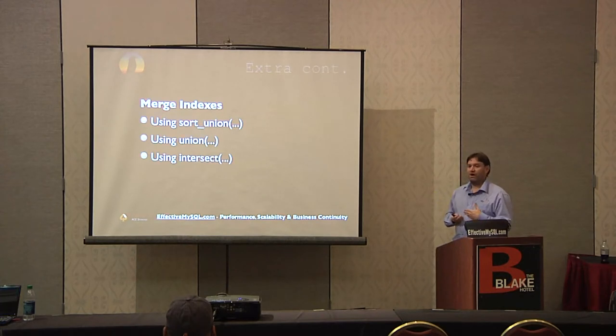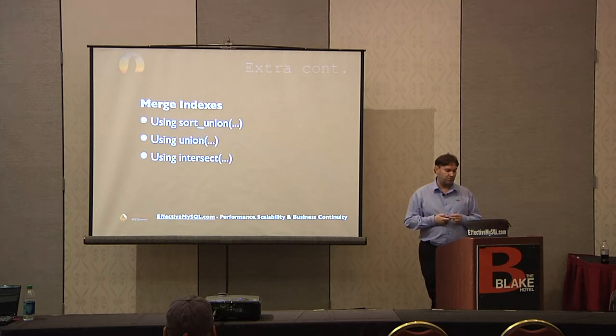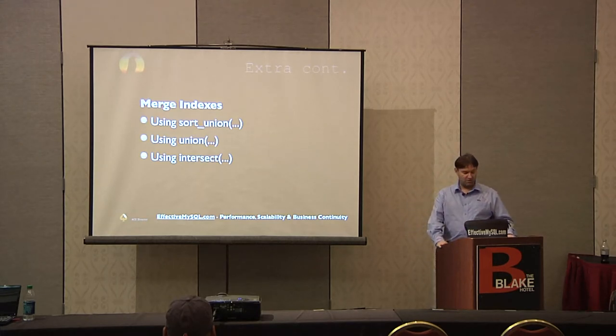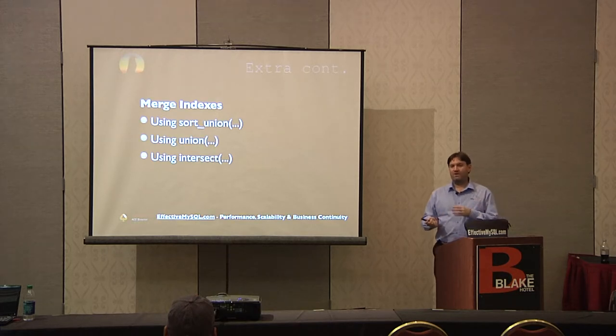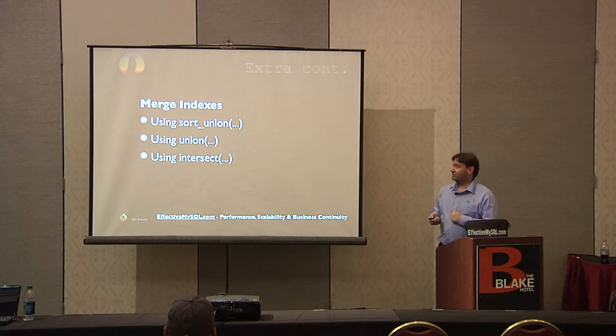I mentioned earlier that there are a couple of exceptions to that one-index-per-table rule. You may see these particular syntaxes: using sort_union, union, intersect, meaning it's using more than one index per table. When these types of operations came out in MySQL 5.0, everyone would go, well, now you can use two indexes on a particular table. It wasn't until I was writing the book about this that I was able to find an example where MySQL would actually merge three indexes on one particular table. I can't say if that's going to be more efficient than not doing it, but you can see further complexity in this merging of indexes.